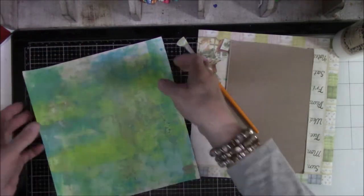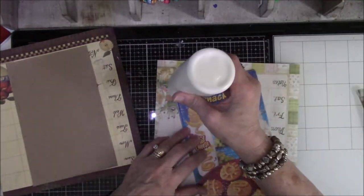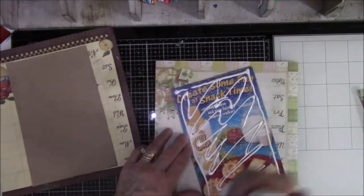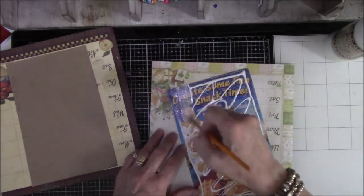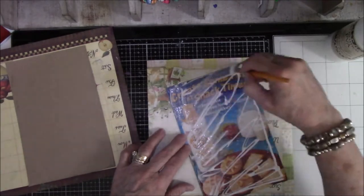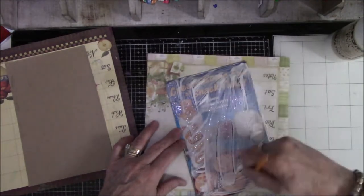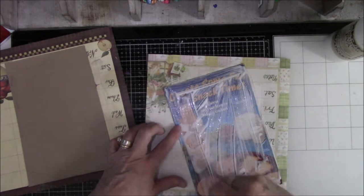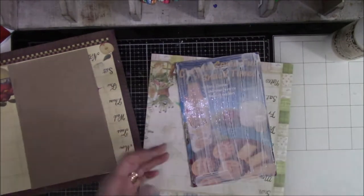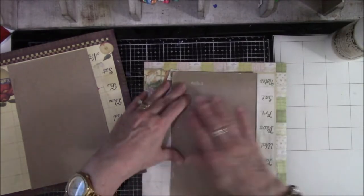Sometimes I will take a credit card after I've glued it on there and give it just a little squeegee effect. And I have been known to rip the paper. So go figure, right? Again, spreading the PVA. I like PVA glue since I discovered it. I do like using it. It's not cheap, but I think it's really good glue. Spreading it with a paintbrush is really easy. The credit card thing, I don't know. It doesn't always work for me.